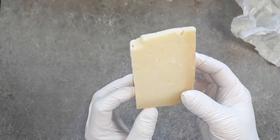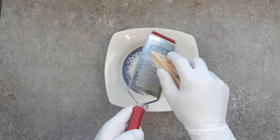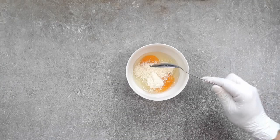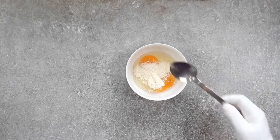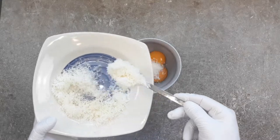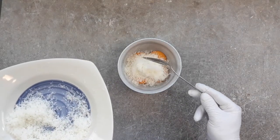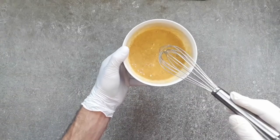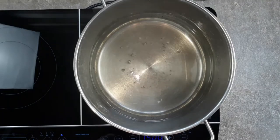Here's our pecorino cheese for the traditional version — we're grating this nice and finely. For my Brexit version I'm just going to put as much parmesan cheese as I want, and a third of a teaspoon of pepper. But to stop all the europhiles from getting triggered, I'm using four egg yolks and two tablespoons of grated pecorino cheese for the authentic version. Either way, give it a good whisk up and then put it to one side.